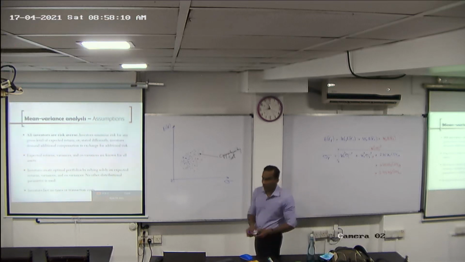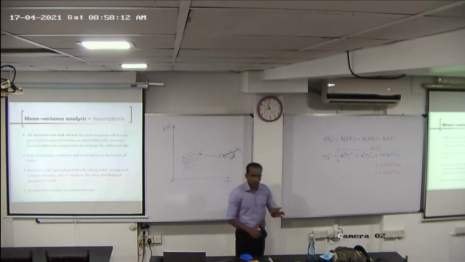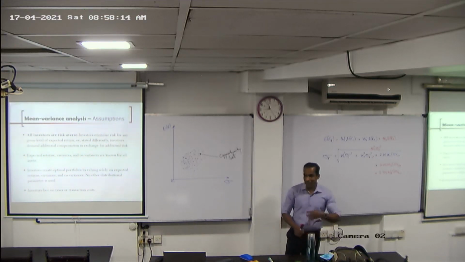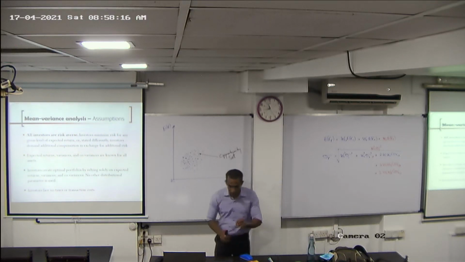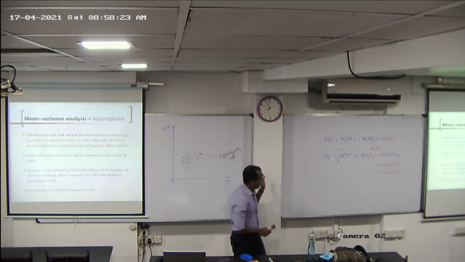The first one: all the investors are risk averse. Risk averse means not willing to take risk, unless there is a higher return. So an investor will take risk only if there is a higher return. So all the investors are risk averse, and the analysis is based on that.